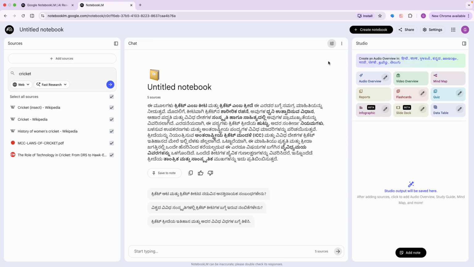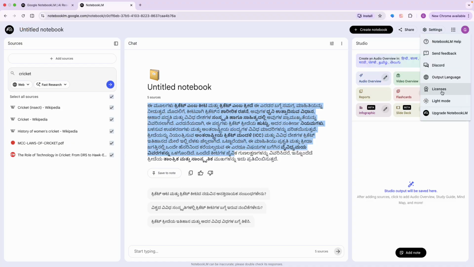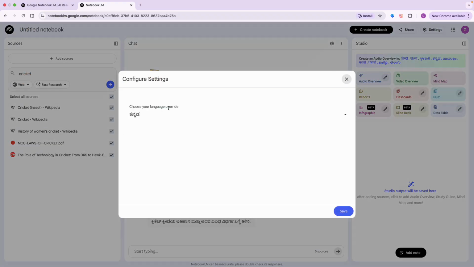I will show you how to set it back to English. This is about the chat, where it will give you the sources. Okay, 5 sources, and it has extracted that information and provided it here.